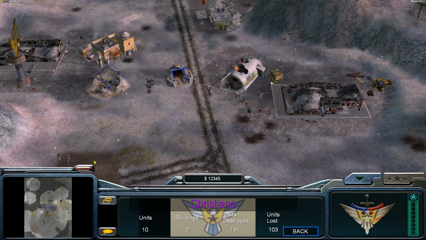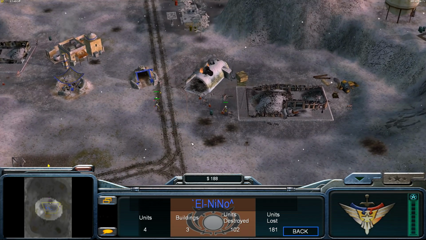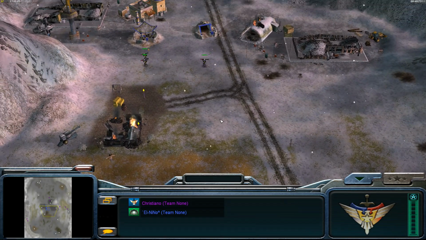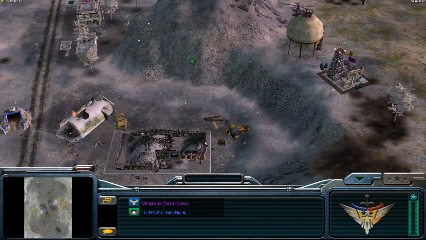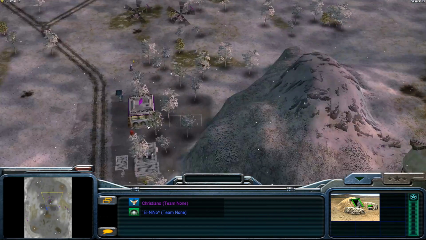Unlucky. Died so quick. Yeah, El Nino's got an impossible task now. Christiano just skirting around. I think he can... maybe he doesn't know how many units are inside of this tunnel. We know there's nothing inside of there, but he probably thinks there may be one quad left or something like that.